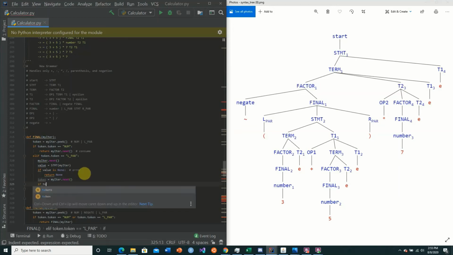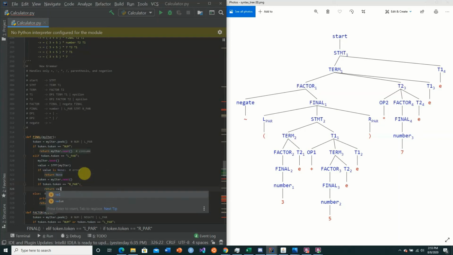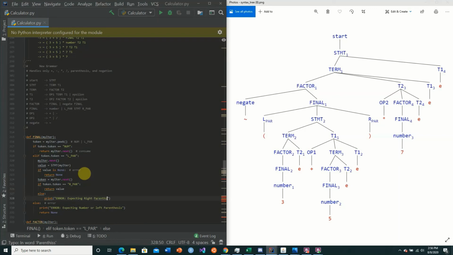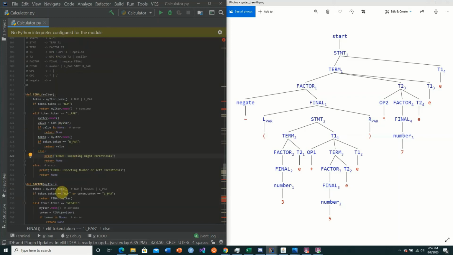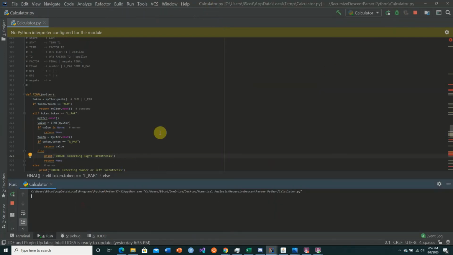And we say if token.token is equal to RPAR, return value, else print error expecting right parenthesis. Then we return none. So there we have it. We have final and factor implemented. So now let's actually run and do some debug code.